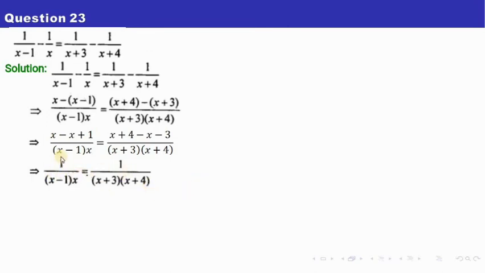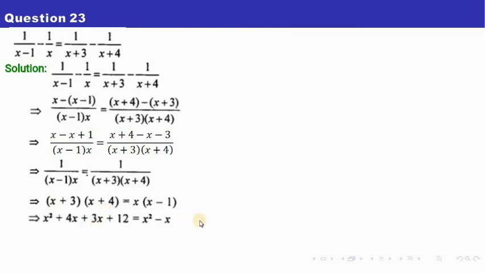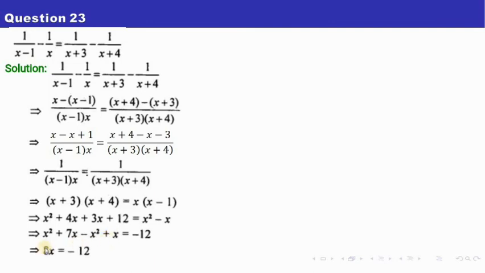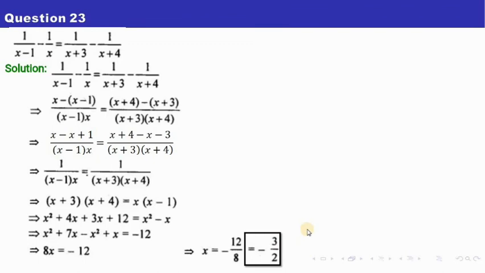Now do cross multiplication. So 1 into this remains as it is, and x minus 1 into x into 1 will be this much. Open up the bracket by multiplication and take everything over to one side, keeping only the numbers on the right, because we want to find the value of x. So plus 12 becomes minus 12, x squared becomes minus x squared, and minus x becomes plus x. x squared and minus x squared get cancelled. We have 7x plus x which is 8x. So 8x equals to minus 12. The value of x turns out to be minus 12 by 8, which simplifies to minus 3 by 2. You may pause the video to note down.